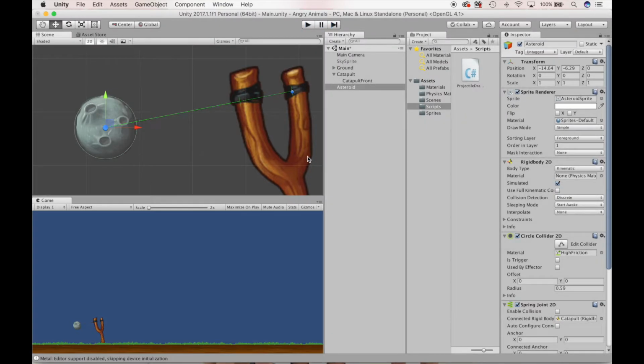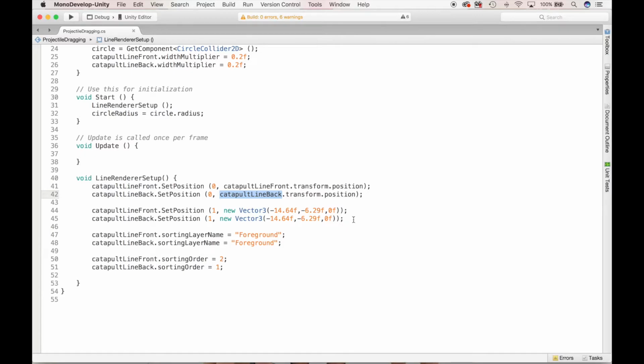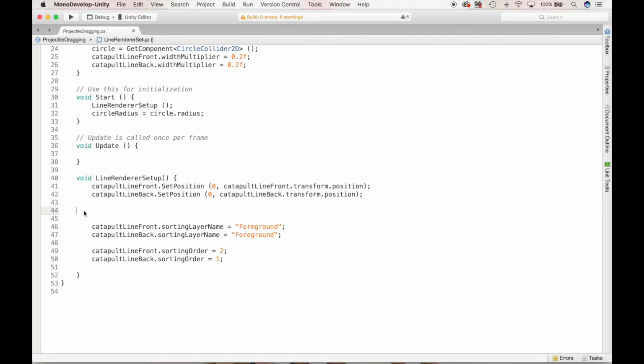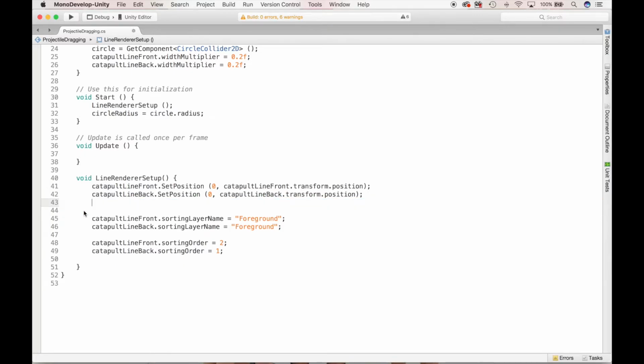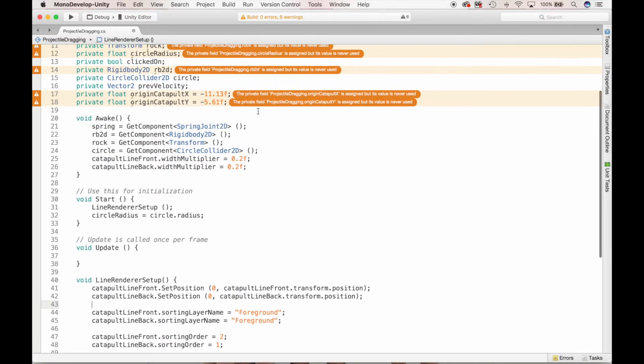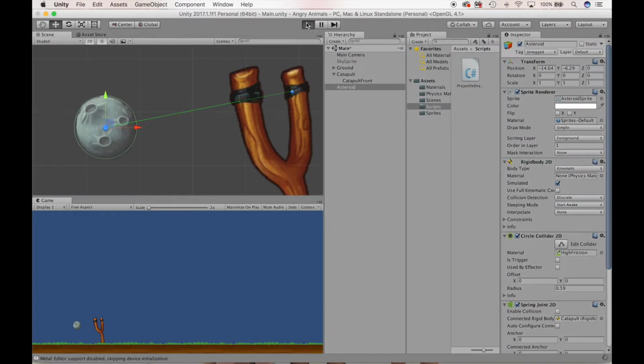Okay, so first of all, what I need to do is increase the size of the band. That's too thin. So let me go back over here. I'm going to get rid of this. This was just for me to demonstrate this whole business of position 1 and position 0. So let me get rid of this line right here. And let's see what 0.4 looks like. Maybe 0.5. So 0.5, save, and let me go back over here and see what that looks like. Okay, we're looking a little bit better. And I know I took off those 2 lines of code, so it looks like it's going to extend out of here. We'll fix that later. Right now we're just focusing on the thickness of the line.